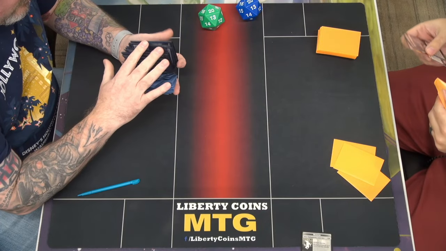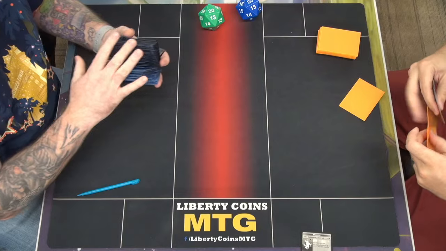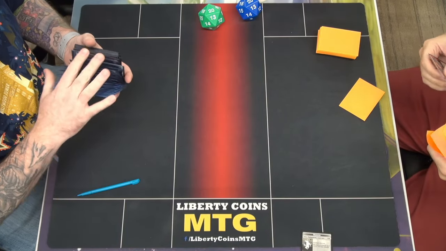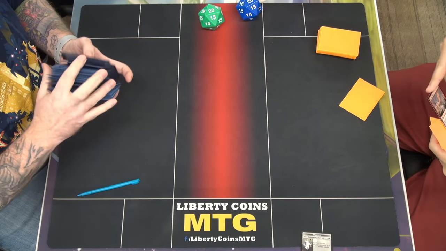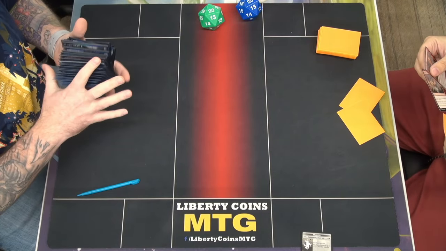I have weird cards in this deck, like a Brash Taunter, in case somehow I get into a long game. I don't know what I'm expecting, but it's. I had some gaps. I only had one squee. Oh. Fair.